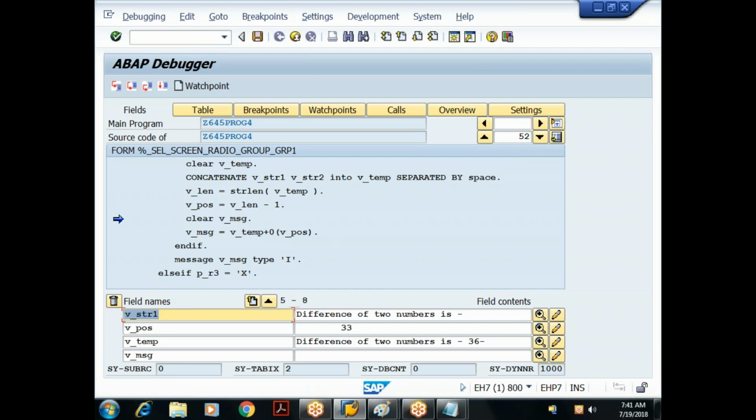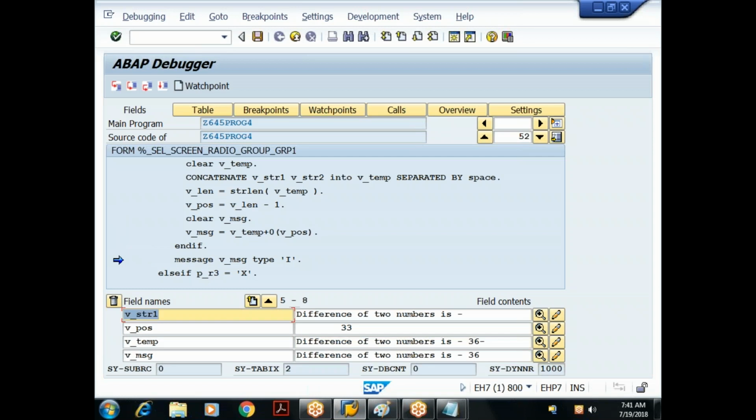So extract 33 characters. Overall length is 34, but I am saying extract only 33 characters, starting from index 0. So V_MSG will be executed now. F5, done. What I got? Difference of two numbers is minus 36. Done. And then I am displaying the message.